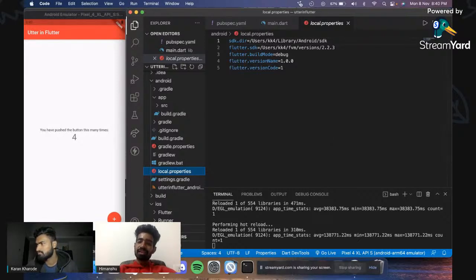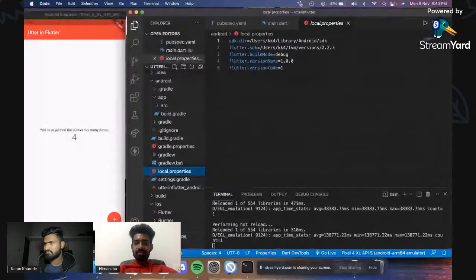Then after that, here are two different things: the Flutter version name and version code. Basically, version code is for the public, in the sense that when you deploy this application on the Play Store, the version code is visible to the public. But version name is for the developers; here you can give 1.0.12 and so on.